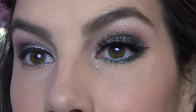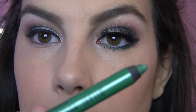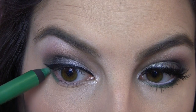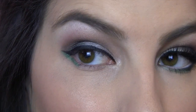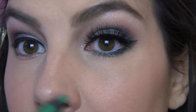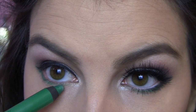Next is the really fun part. We're using a little pop of green here on the lower lash line. I'm using a shadow stick first as a really long wearing base for this. This is the Milani Shadow Eyes in Green Safari. So first off, just starting here at the outer corner, I'm going to take this just up under that wing. It doesn't have to be super precise right now, because once we get the shadow on there, it'll really finish the look. But then just draw this all the way in.